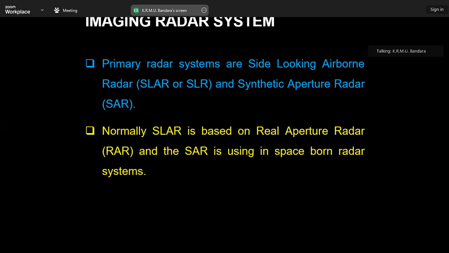So we cannot use a very small antenna as it is. Therefore, we use a very small antenna but make it work as a large antenna, because a large antenna sends a very sharp beam. With a very sharp beam at very high altitude, we can get very fine spatial resolution. Therefore, a short antenna working as a very large antenna is called aperture synthesis. This is called the synthetic aperture radar. Again, I will explain when we come to this in the radar topic.